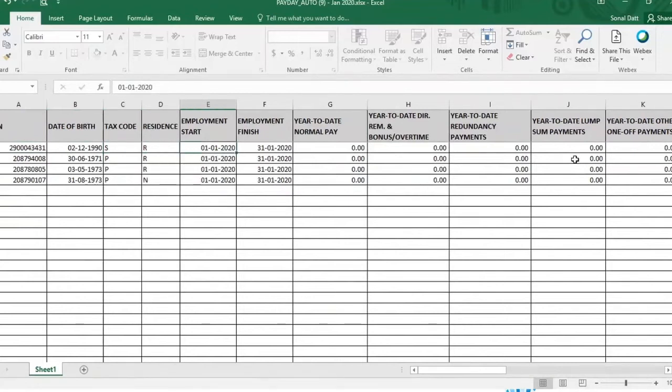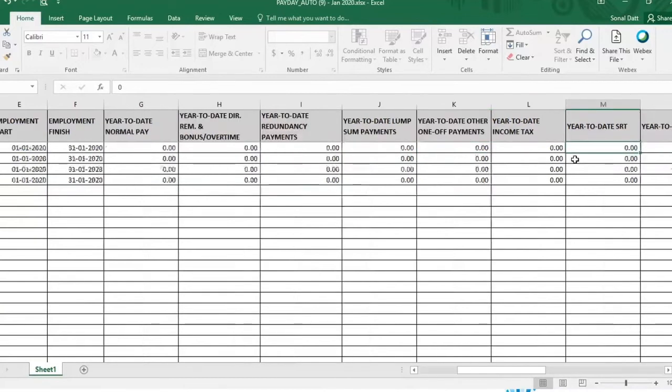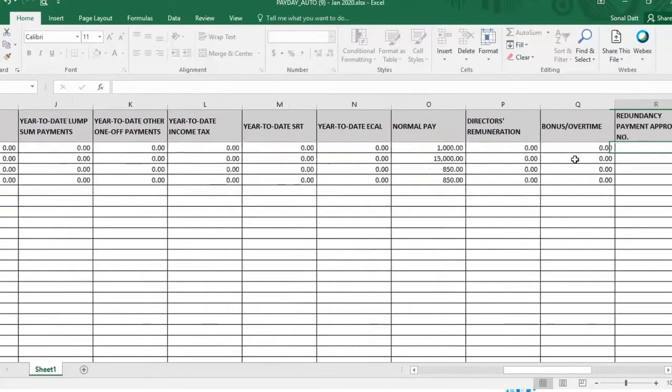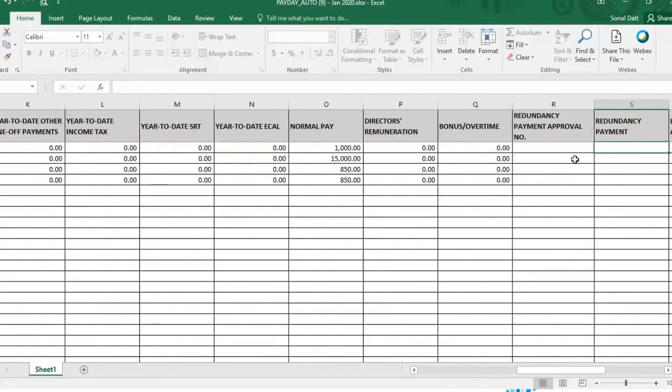You have to fill in the employment start date and the year to date. As I've already advised, the year to date is important for us to determine the right PAYE amount for that particular employee. And then you enter the normal PAYE that was paid for that month or for that period. It can be weekly, fortnightly, monthly, or bi-monthly, and the gross, the other payments that are made.